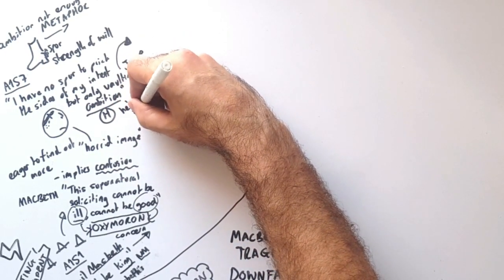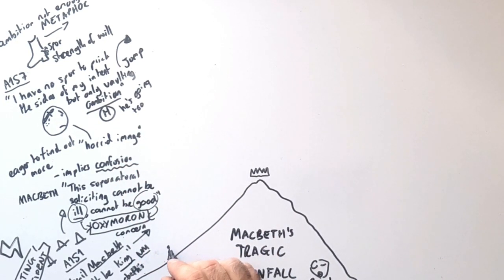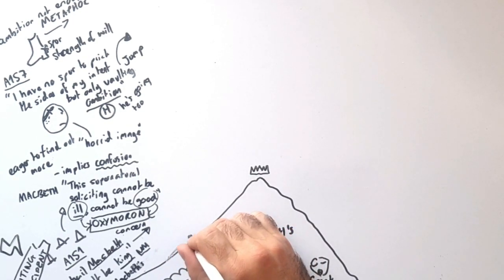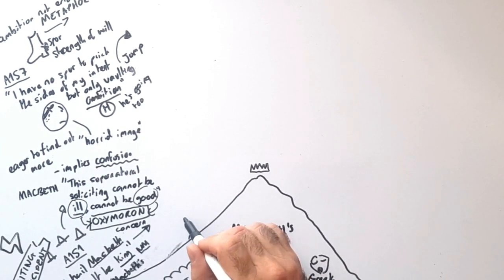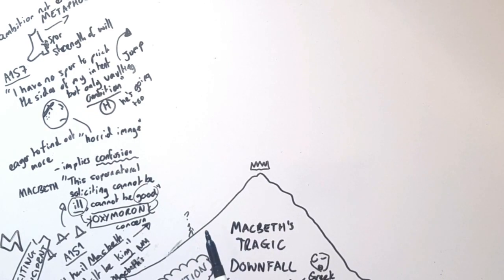So at this point in the journey, we could picture Macbeth here on the hilltop of his ambition to be crowned. Maybe a little higher, actually. Let's put him there, hiking up the mountain of his ambition, but questioning at this point whether or not it's worth it, or is he even brave enough to do it.